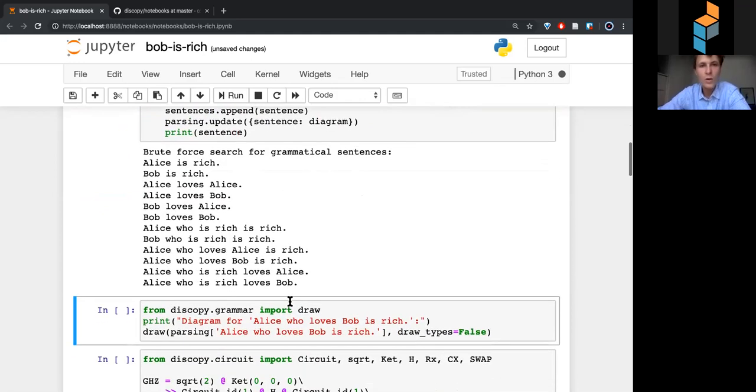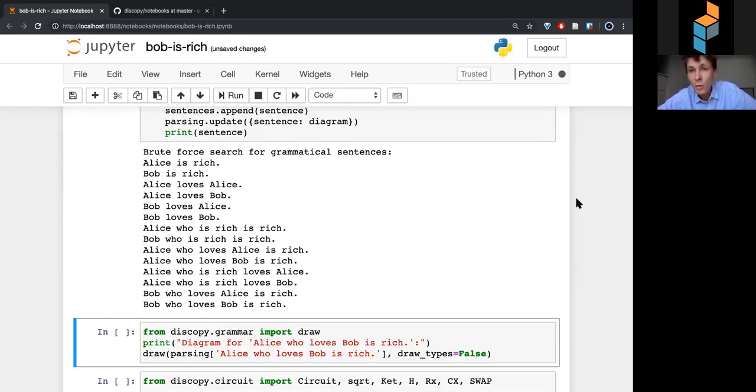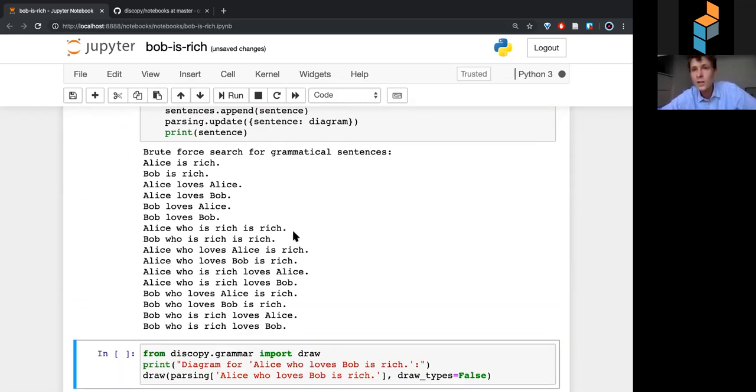And so what are we going to do with these sentences? Essentially, we're going to use these brute force sentences as a corpus for our experiment. We're going to take all of these sentences and turn each of them into a quantum circuit. This quantum circuit is going to have parameters defining it. Each word has a set of parameters that define a bit of circuit. When you want to get the meaning of the sentence, you take the meanings of the words and plug them together along the grammatical structure, and that gives you the circuit for the sentence. Every word comes with parameters, and that means we can use quantum machine learning to learn those parameters so that we can capture the meaning of sentences that comes from a corpus. In our case, it's going to be a toy corpus.